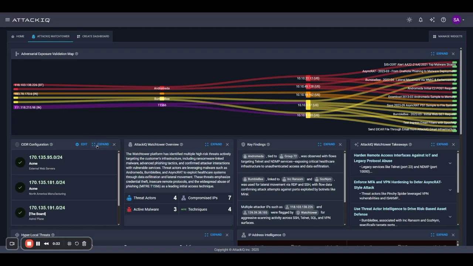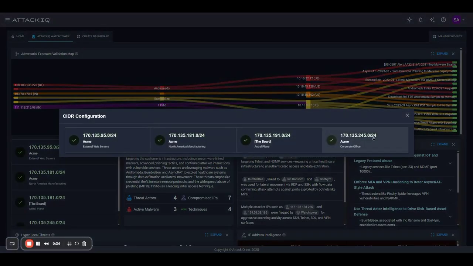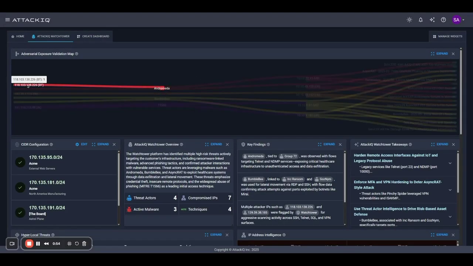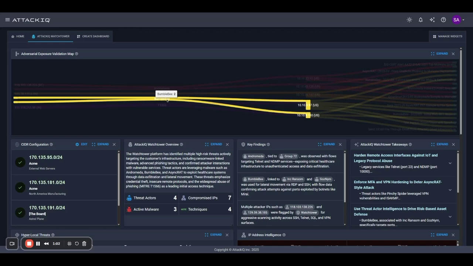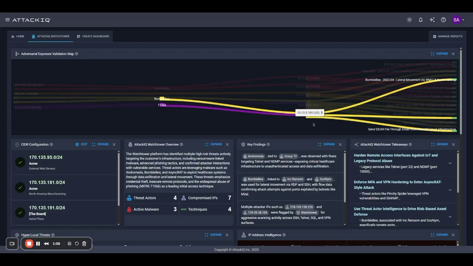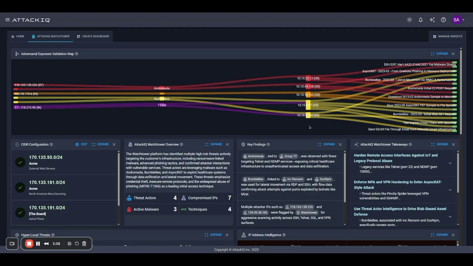To start, you're going to provide us with CIDR blocks that we're going to monitor. With that context in hand, we can monitor one of our threat intel feeds, which focuses around BGP flows and net flows within the internet, in order to provide you context on whether we see any communication with known infrastructure. As you can see here, we have a number of internal addresses, which are actually connected back to these external addresses. These external addresses are known to host infrastructure for malware like Andromeda and Bumblebee, as you can see there. And we're mapping it back to our internal addresses that we've observed either communicating on a one-way sync or a two-way sync with some of this infrastructure.